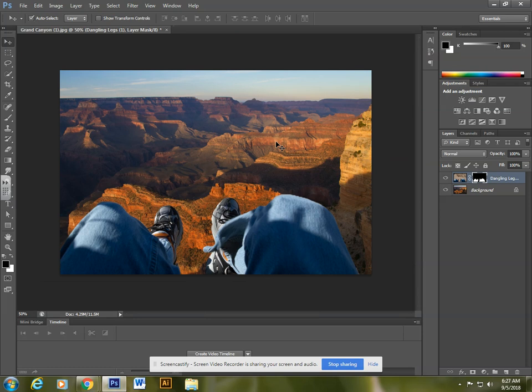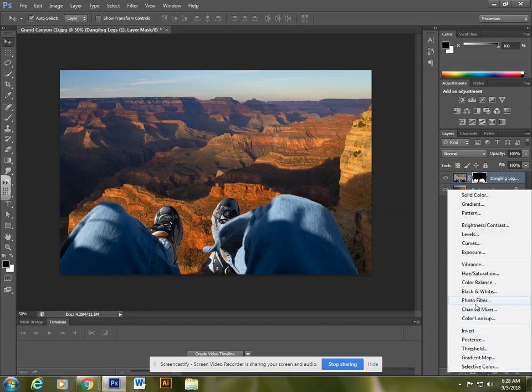All right, so looking at this image, because they're taken from two different photographs, merging them into one, they call that a composite. I can tell that the leg image was taken in a environment with more of a cooler light, whereas the Grand Canyon has more of a sunset, warm light tone. So that's where photo filters come in. So I'm going to go down to my adjustment layers button where you find hue saturation, and you should see an option called photo filter a little over halfway down.